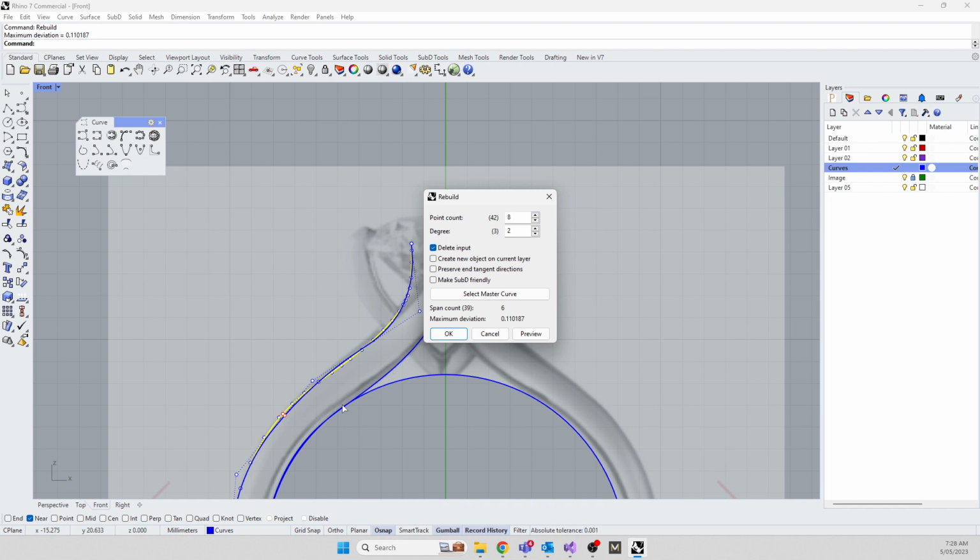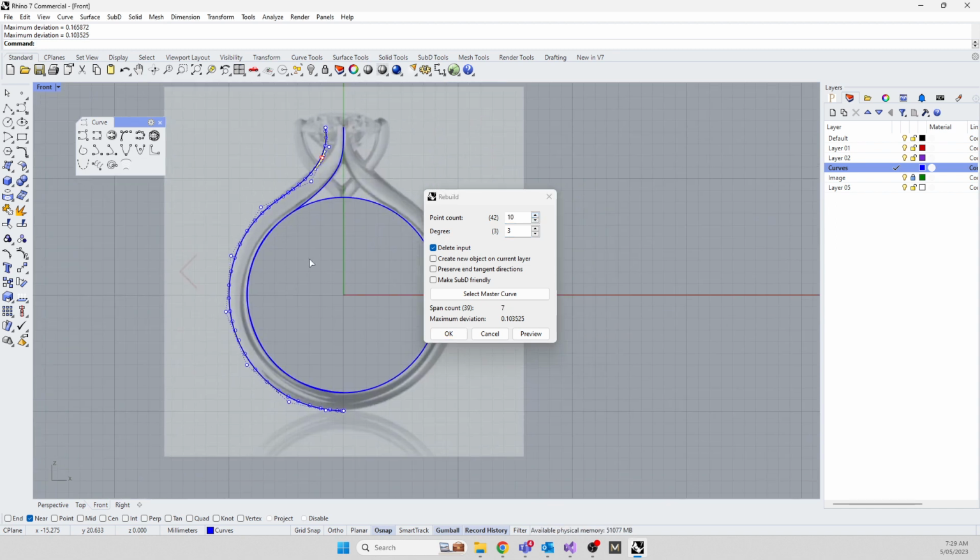Our inside one had 10 points. Now it's telling me there's 42 points here. How many points would you like? It's also telling me that this is a degree 3 curve. Would you like it to be a degree 2? This is purely up to you. Always work with degree 3 if you can. Okay, degree 3. And in our world, you'd prefer if you could get the inside to match the outside, so we're going to go to 10 curves.